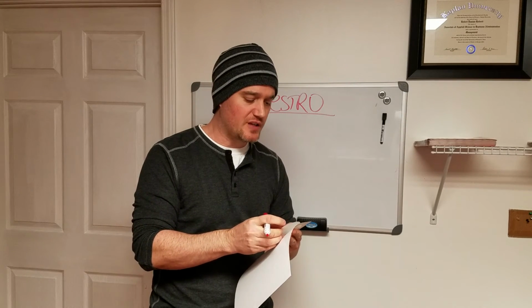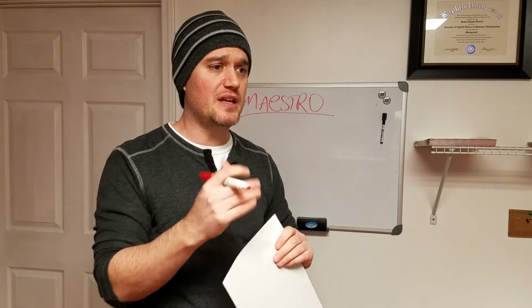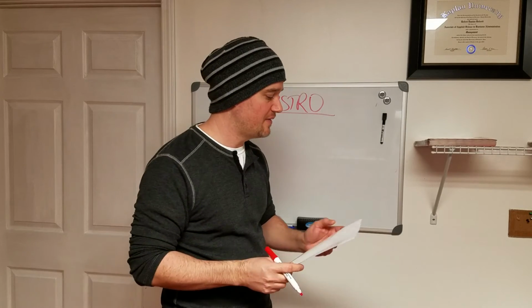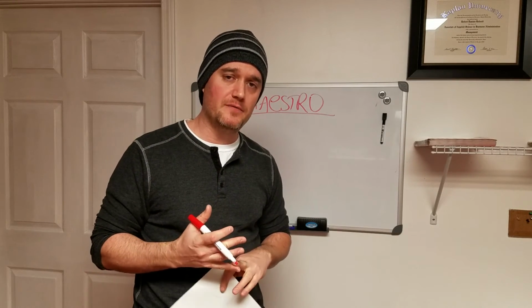So if you're looking for something that's flashy, maybe something that sticks out or stands out, if you're selling to a retailer and you want that product to stand out on the shelf, they have them in silver, they have them in glitter, all that kind of stuff. So pick out your dimension, then pick out the type of label that you want.